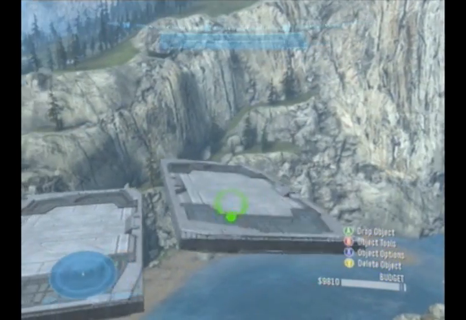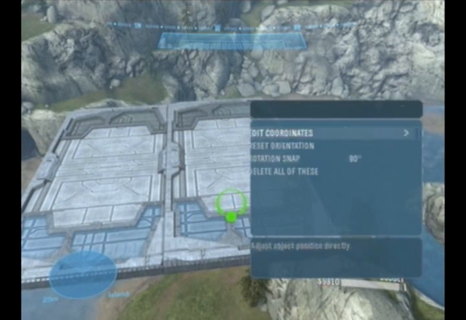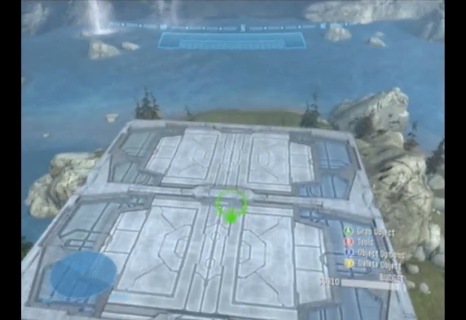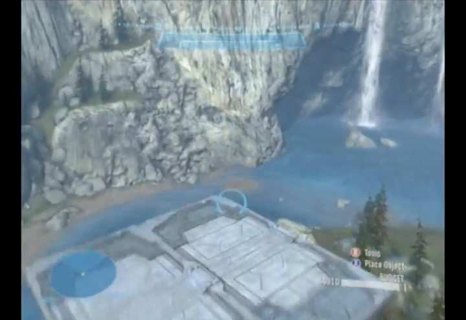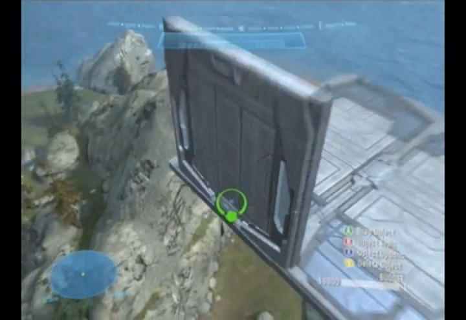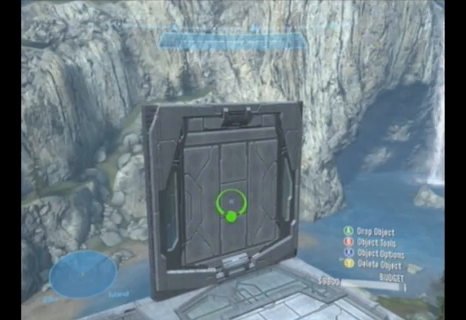Alright. We get another one. There has to be two objects, by the way, here. Alright. So once you have that set up, the next thing you want to do is place another object. Let's use a wall right on the side of it, over here, for example.